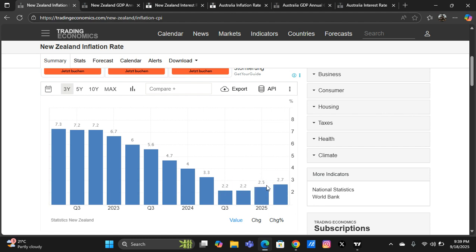So what happens when they cut interest rates is that the businesses in that economy or that country are actually suffering from high interest rates. Once they cut interest rates, it means that money becomes cheaper and cheaper. And when I say money, I'm talking about loans. The Reserve Bank starts to loan the banks at lower rates, and those banks start to loan the businesses money at lower rates, and that's what I mean when I say money becomes cheaper.